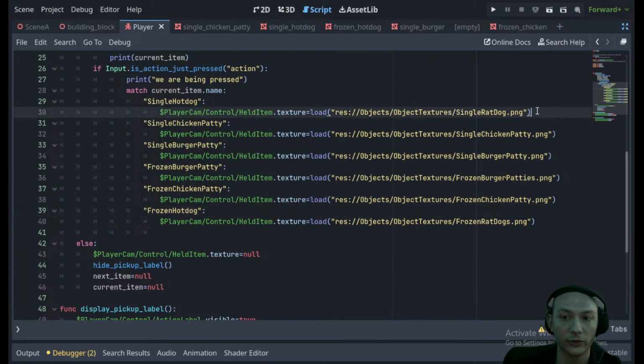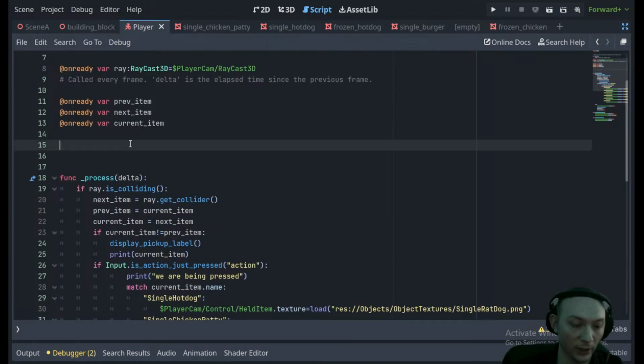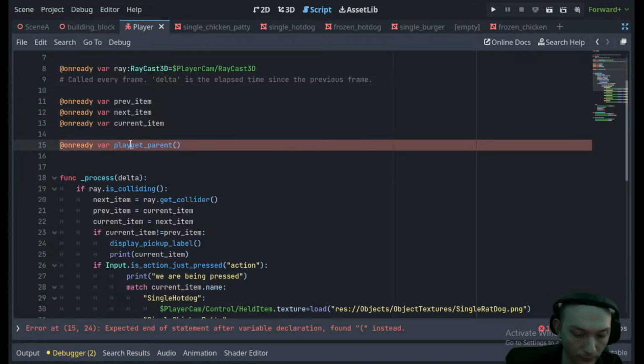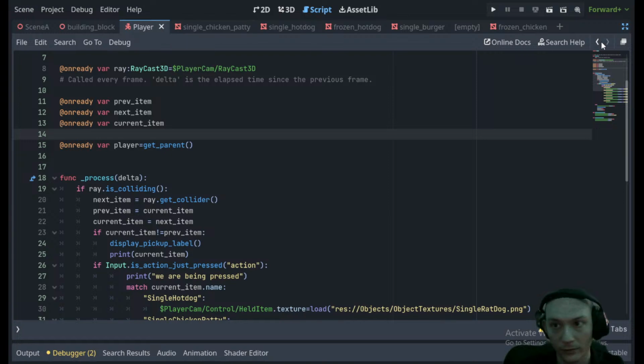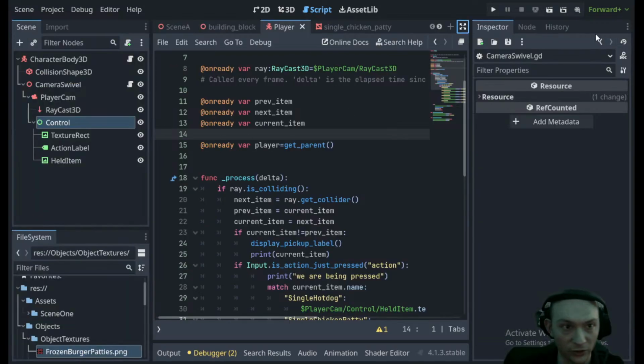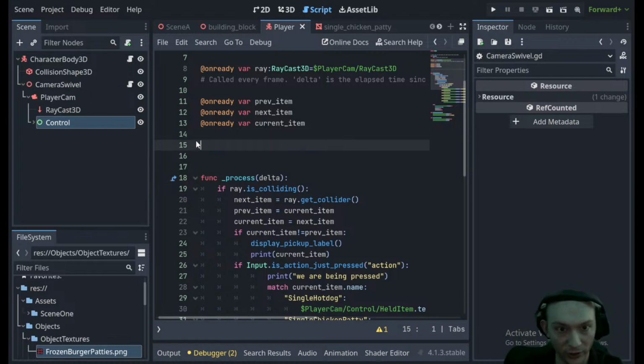Let's make a reference to the player with onready var, get parent, and we'll call that player. I think we can do that, right? Or we could just use get parent pretty much anywhere in the script, because we are the camera swivel, so we'll just get the parent.